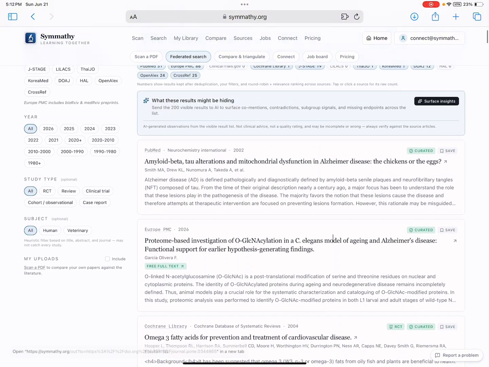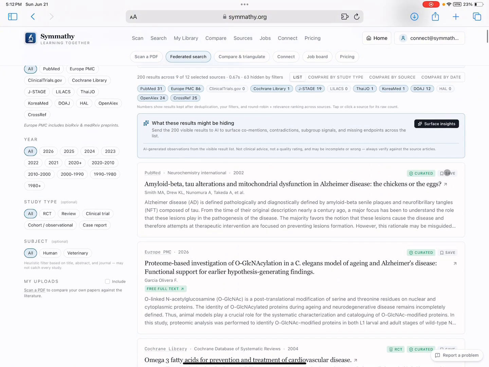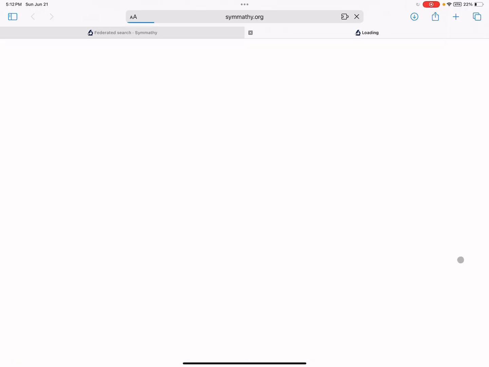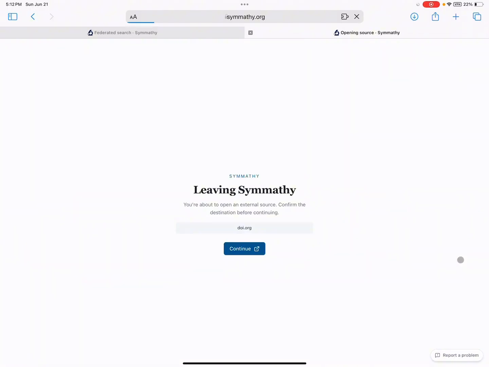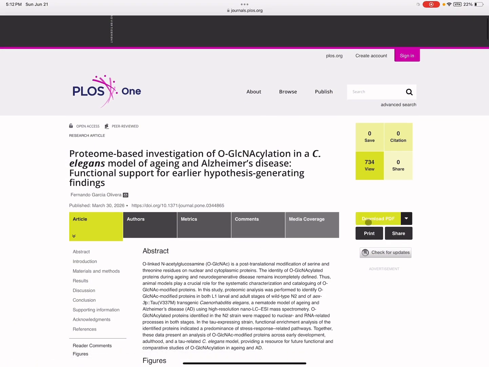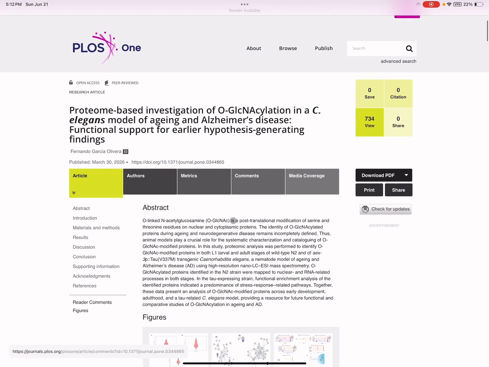So you can save these, and I'll show you where they end up. If we want to save a couple here, save the abstracts. So these are all the abstracts. You see these arrows here on the right? If the database allows, it's going to take you to the full PDF article, okay? So there we go. You can download your PDF here if you need to.